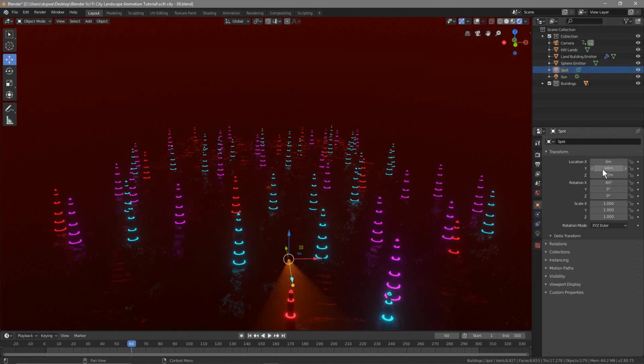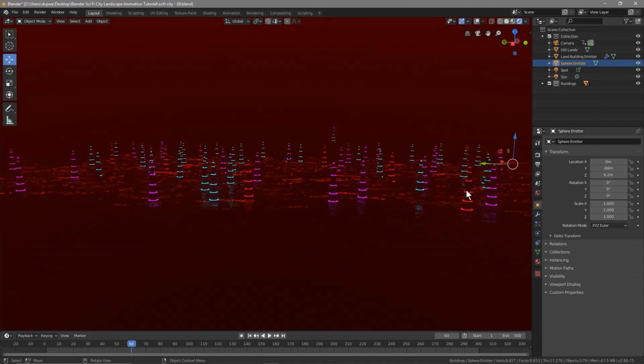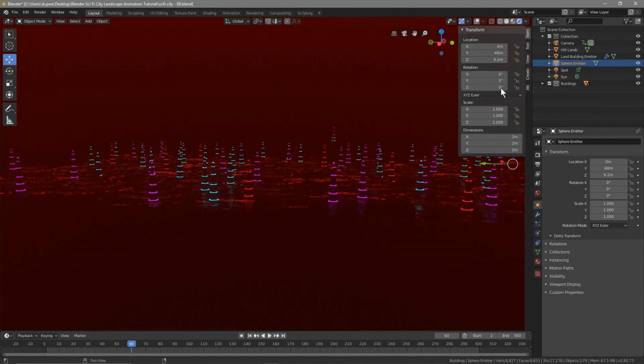You can see the values of the position and the rotation of the spotlight here. We're not too concerned about rotation, but we've got -66 and then 6.2 for the X and for the Y and Z here. So we'll go ahead and click on this sphere emitter and we'll paste this into here and we'll type in 6.2 here. So now you can see our sphere sits exactly where our spotlight is, in exactly the same location, but we don't want it to be exactly the same. We want it to actually be behind. So let's just rotate, and one thing we can do is press the letter N, and when we press the letter N it will open up the transform control panel.